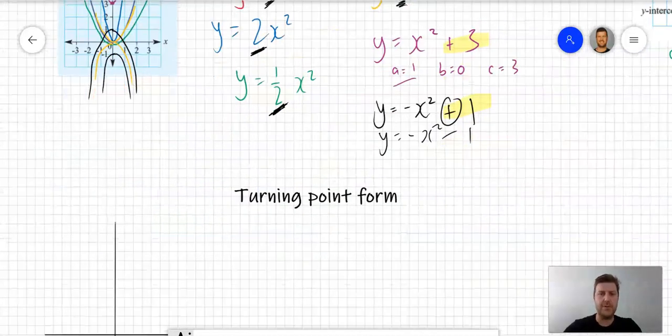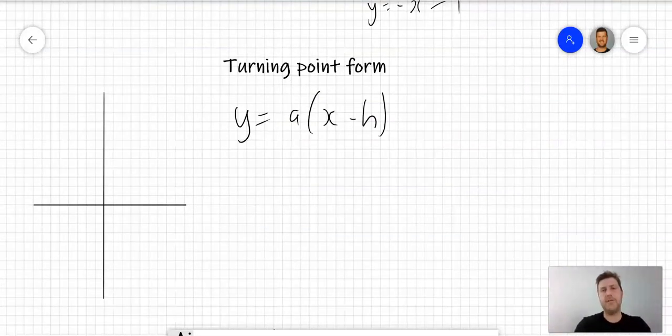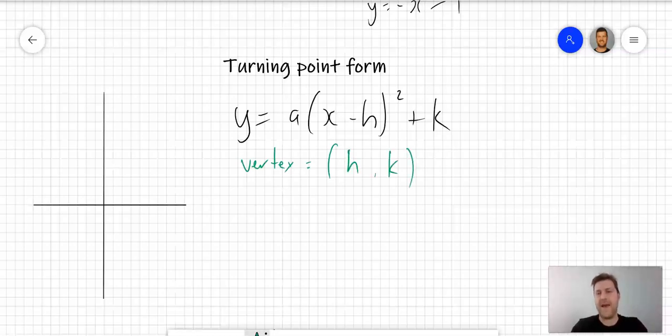Now, moving on to turning point form, which we've also looked at, which is y equals a(x take h) all squared plus k. The turning point form is good because it tells you where the vertex is just from looking at the equation. So the vertex is at the opposite value of h. If it's minus h, it becomes positive h, and whatever the value of k is. So k stays the same, h we flip around. If that was plus h, that would be minus h. Let's just keep it at that for now.